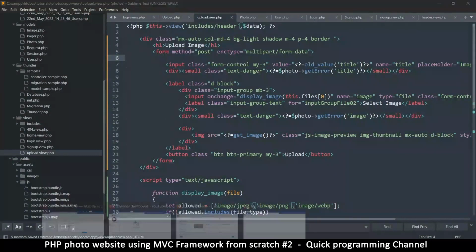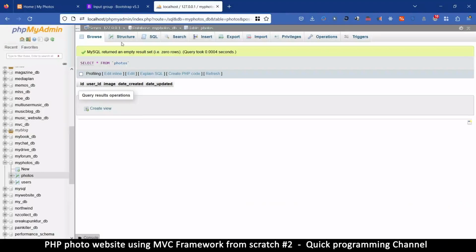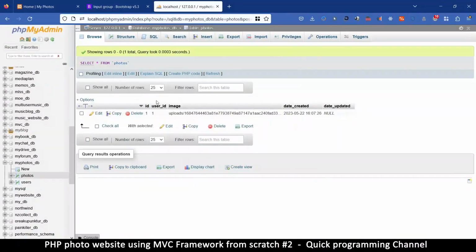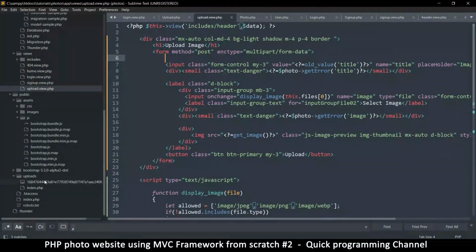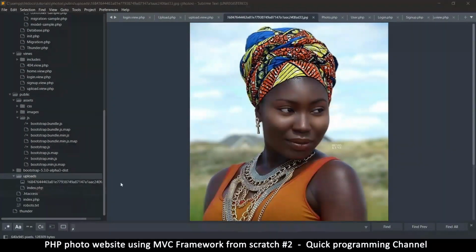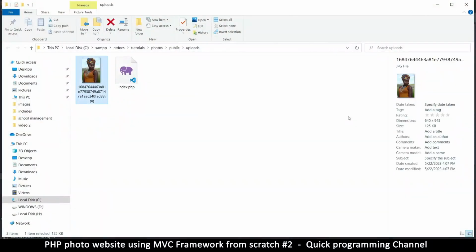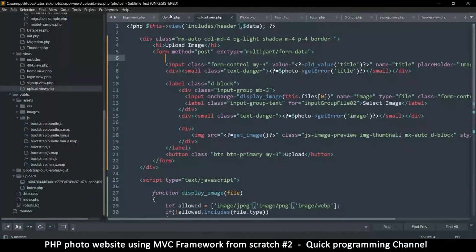Interesting. Okay, not to worry. Let's go to the home page first and deal with that issue there. But let's go to our table and see. So in the table, you see there's a user ID, the image path, the date created, and so forth. And also, if we go to the public folder, we have uploads here, and we can see the file was uploaded just fine. So things did work out, and I want to check the resolution of this file to make sure that 1000 is the maximum, and indeed it doesn't go above 1000. So that is awesomeness.